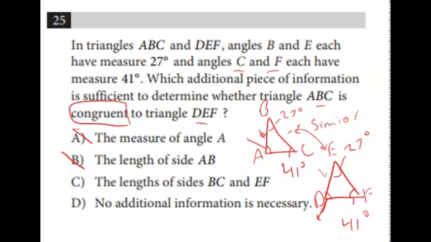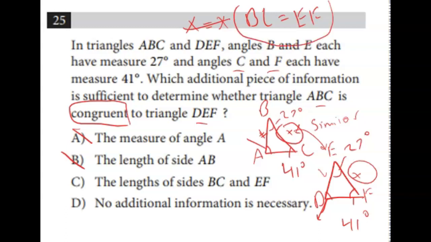Well, I guess if I was given the length of that part of the triangle, if they were the same, so if I wrote it out a little clearer, BC equaled EF, well, I'd actually be able to see if they're congruent because they would be the same size. So maybe, I think so. That looks pretty good. And then no additional information is necessary. I know that's not true because if this were also true, then wouldn't A be true? But also, I still can't figure out the lengths of the actual triangles between A, B, B, C, etc. with the information that I'm given. So C is the only answer left for 25.